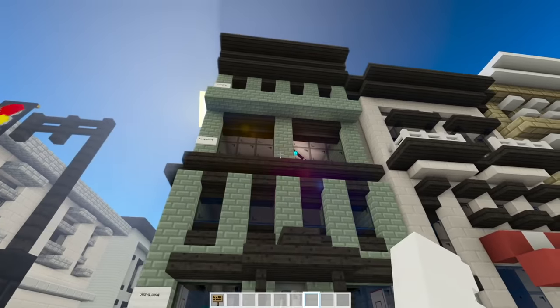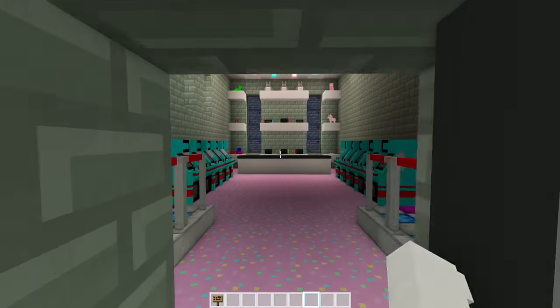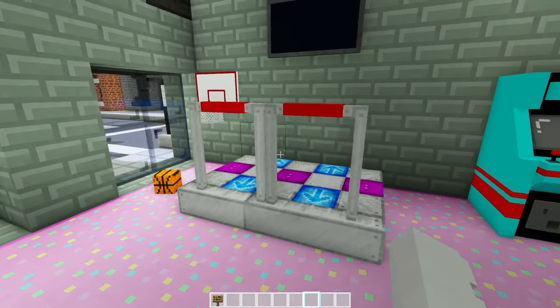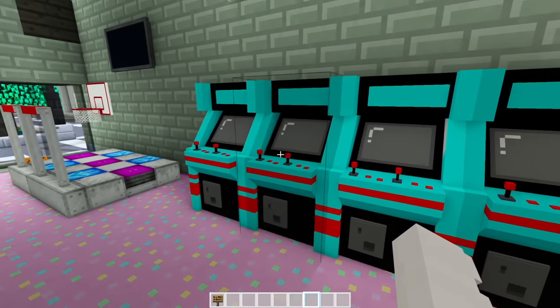So, on the bottom floor of this building, here is the arcade owner. But this is the arcade. It's a bit small. I feel like I could have done a bit more with this, but I really didn't know how to fill the space. We have some dance machines and basketball games in the front, and then we have like the classic arcade machines.